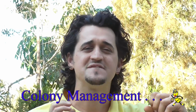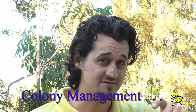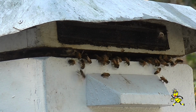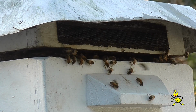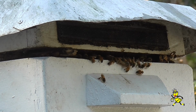A hive of bees is a single unit made up of tens of thousands of little parts that work together cohesively to create what we call a superorganism. This series is about understanding those smaller parts and how the beekeeper's interaction, or lack thereof, with those smaller parts affects the entire colony.